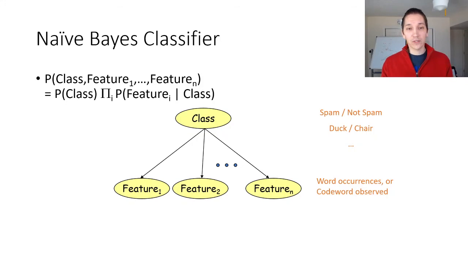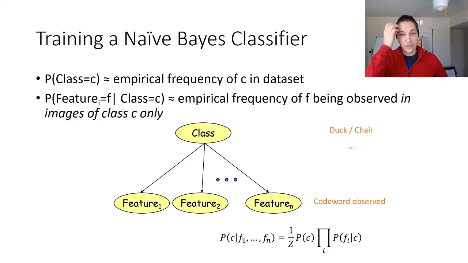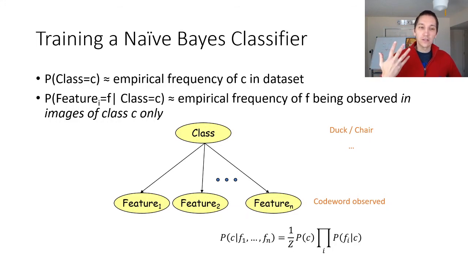And with this probabilistic model, we can then do Bayesian reasoning to figure out, given the features, what class the given image is. In this case, we just use Bayes rule, which is a relatively straightforward calculation, and this gives us a probability distribution over classes given the features. Now, to train a naive Bayes classifier is actually quite straightforward. Essentially, we just look at the empirical frequencies of these features given the classes. We also want to look at the empirical frequencies of the classes themselves. So we basically just look at counts, and then we look at the frequencies of each of the features given the classes.